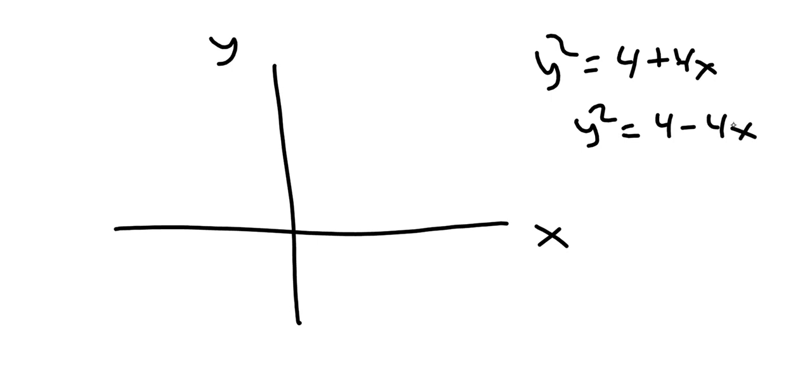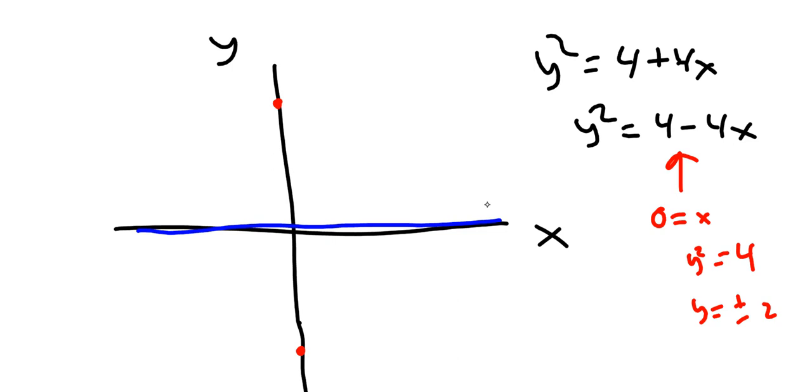Here you go. One equation was y squared equals 4 plus 4x. And if I'm remembering correctly, the other one is y squared equals 4 minus 4x. It might be neat to think about some of the points that this graph goes through. So let's take a look at this bottom one for a minute. If x were 0, for example, then we would have y squared equals 4, so y equals plus or minus 2. That would correspond to this point here, and then an equal distance down below, maybe this point here. But we do know that this thing is also going to be bounded somehow by the x-axis, so we'll find out where.